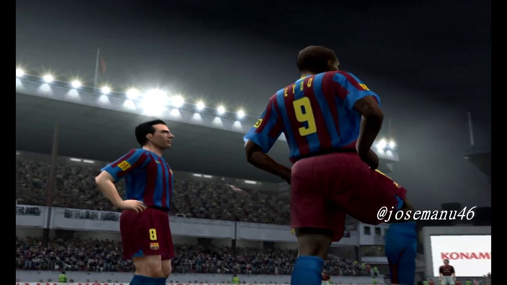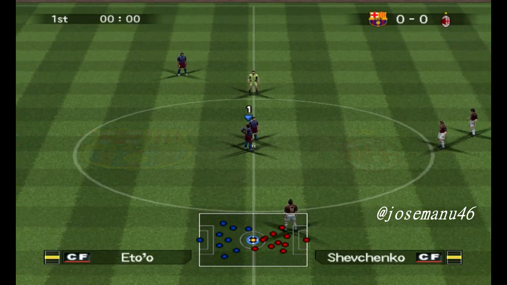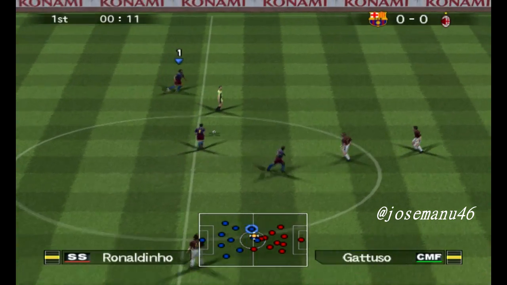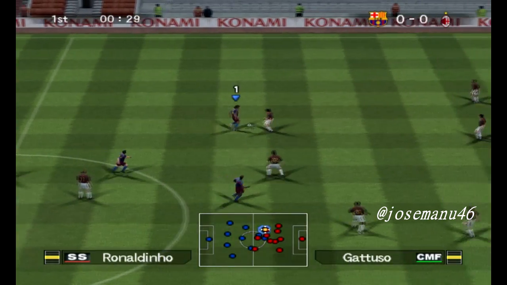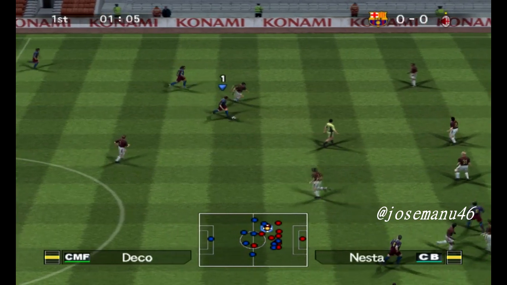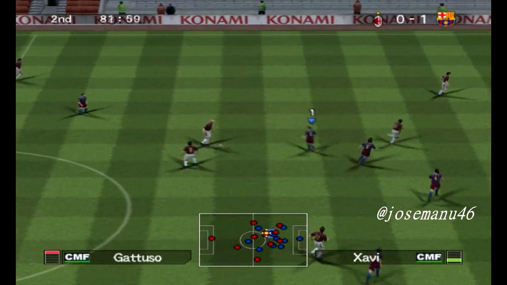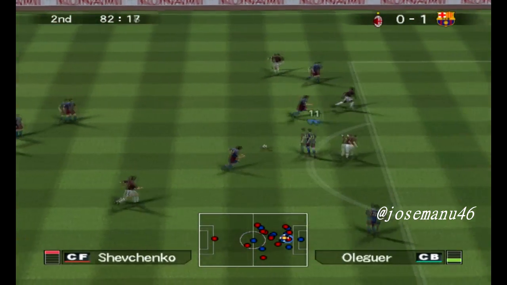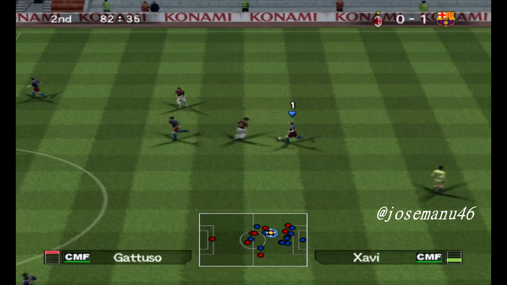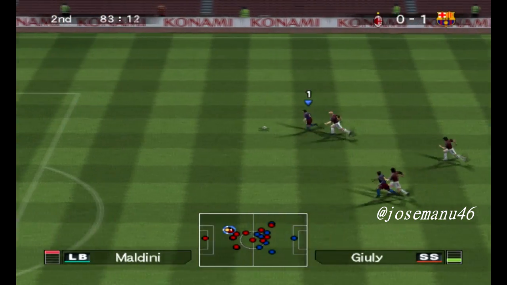Well, tremendous atmosphere. Playing from the right will be AC Milan. Playing from left to right are Barcelona. Stam. Gattuso. Pressure on the defence now.